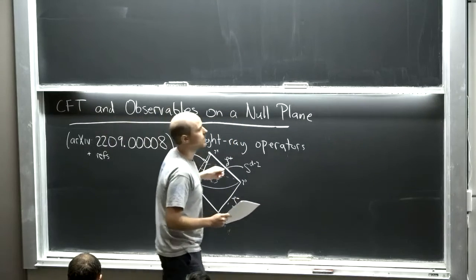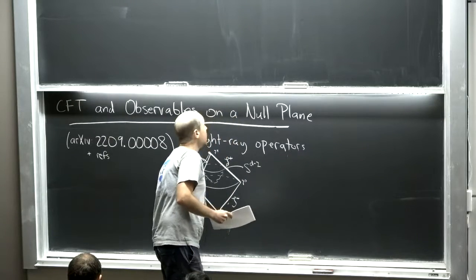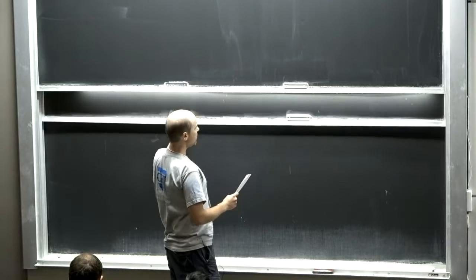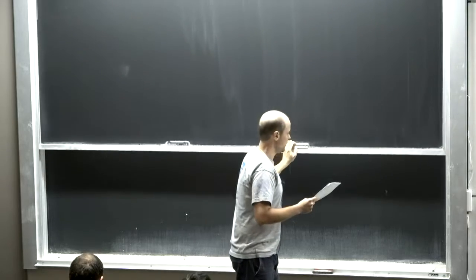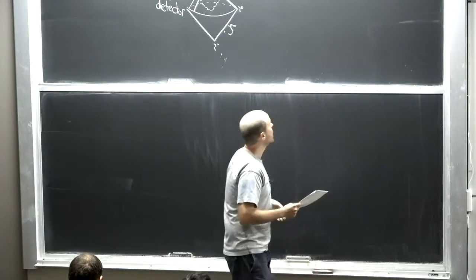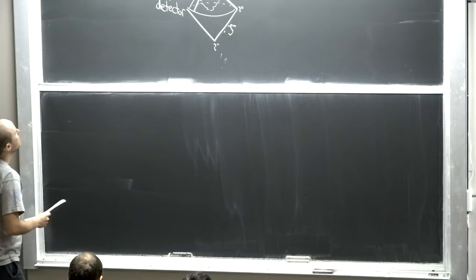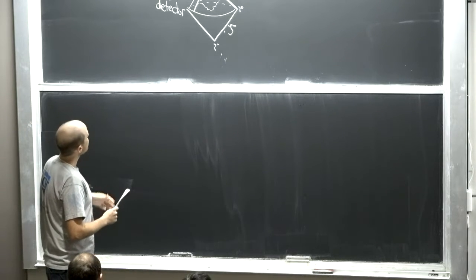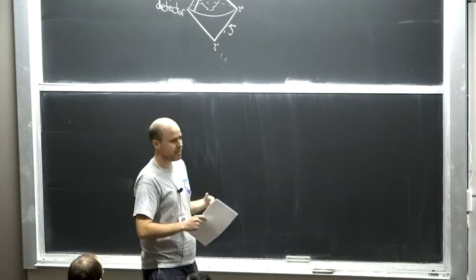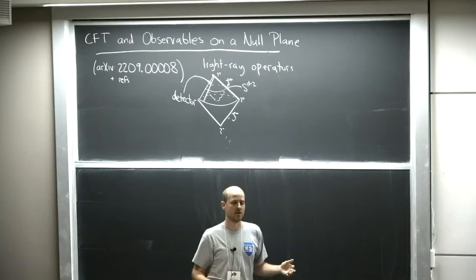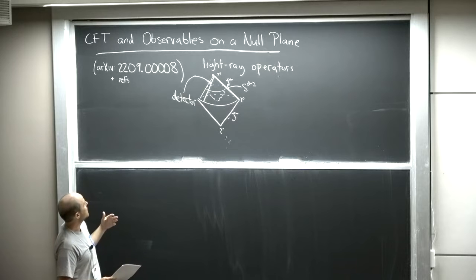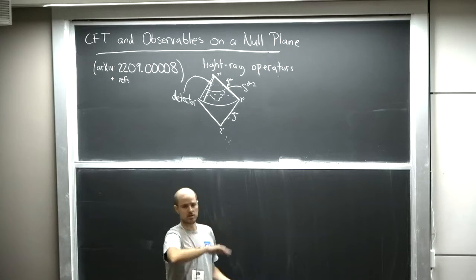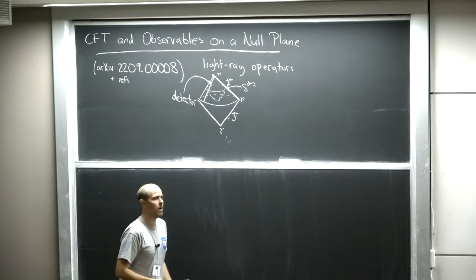So we're going to start by looking at an even simpler theory, the free boson, and defining our first set of light ray operators in that theory. And by the way, I should say that in a conformal field theory, there's nothing special about future null infinity. It can be mapped by a conformal transformation to any other null plane. So in a conformal field theory, there isn't really a distinction between a detector, which is an operator living on future null infinity, and a general light ray operator, which is an operator that lives on a general light sheet. Okay? So that's mostly the context that I'll be thinking about.